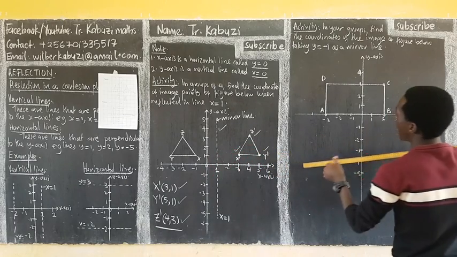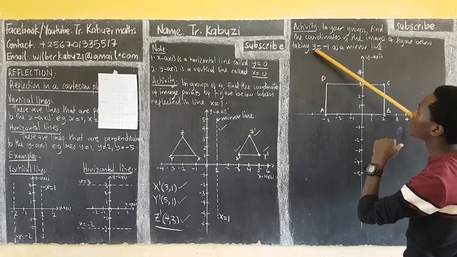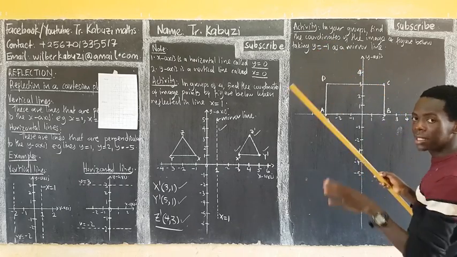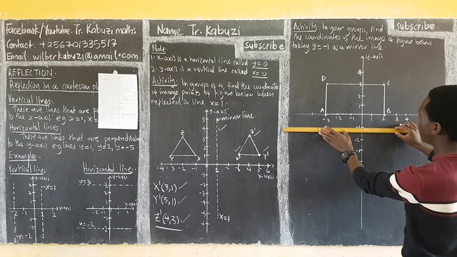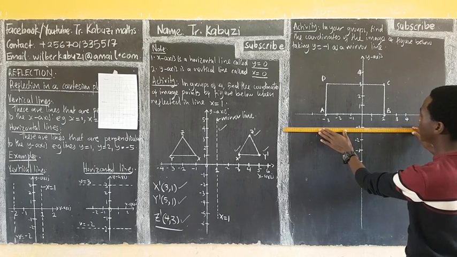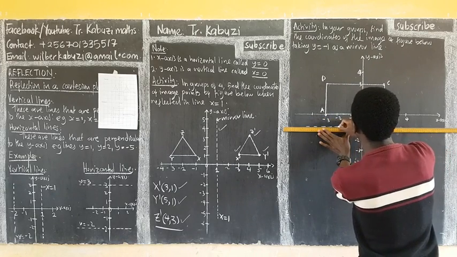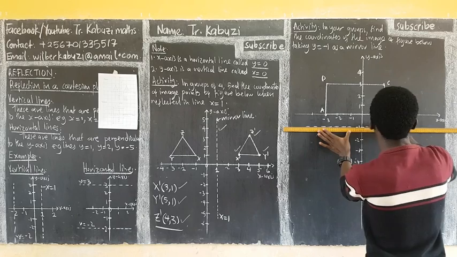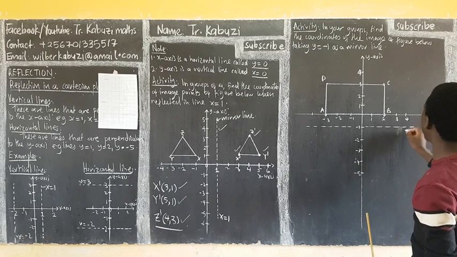Okay, so this is y. You see that y equal to this is horizontal, because once it's y and this is a constant, 1, 2, it means it's going to be there. So this is my y equal to negative 1. Then I draw a line. I'm going to use dotted lines so that I can differentiate properly. So this is now my line, y equals negative 1.